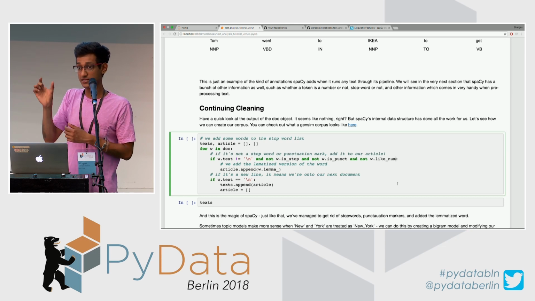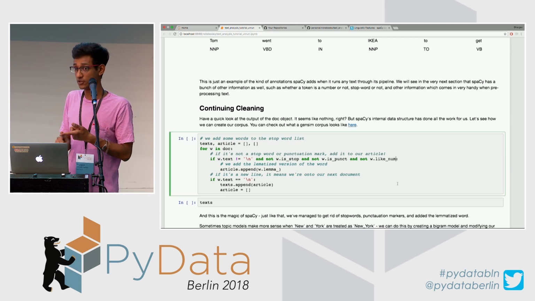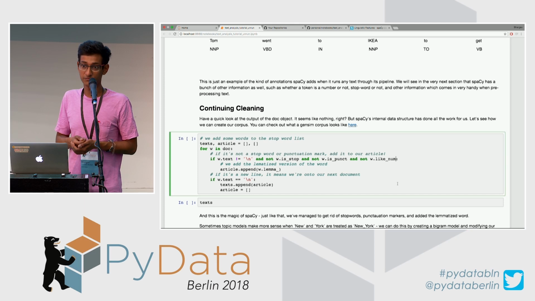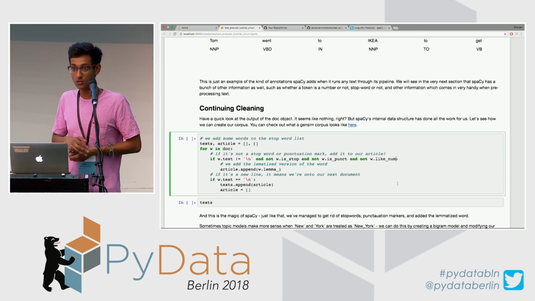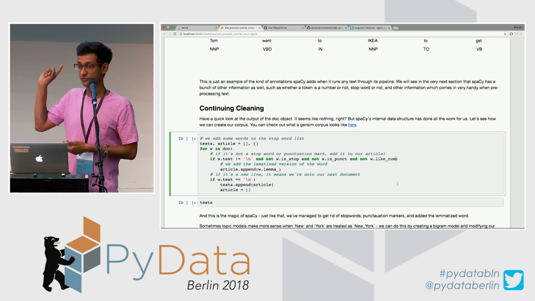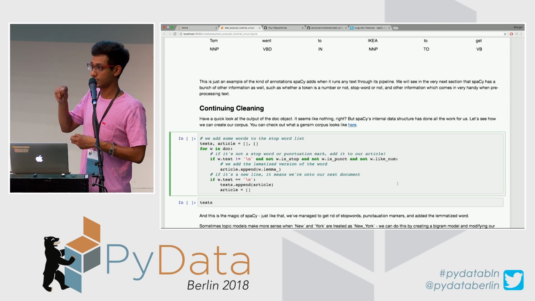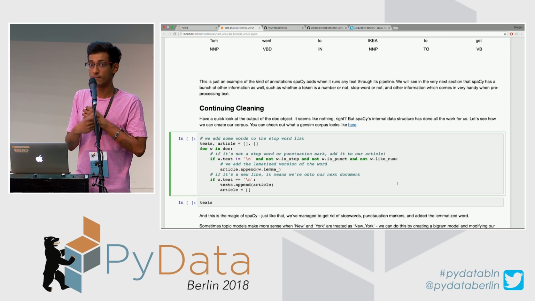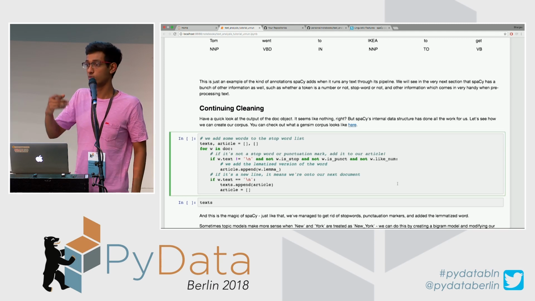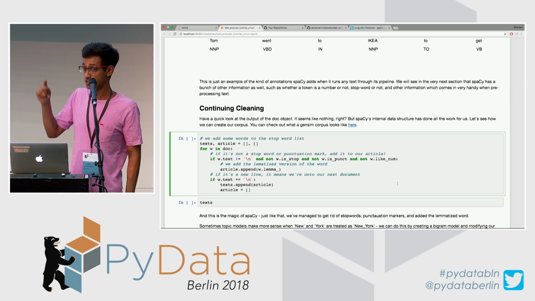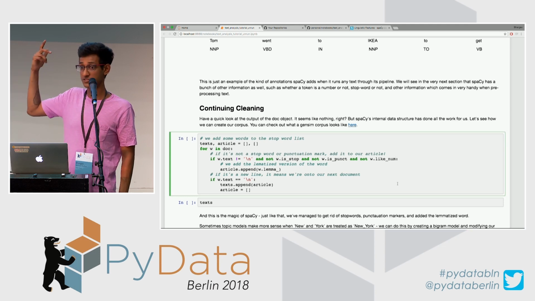And before this, doc equals NLP of the sentence is again 1 line of code. If you use NLTK, for example, to find POS tags, verbs, stop words, numbers, punctuation, you would have 30 lines of Python code, which is a lot. Here, in roughly 6 or 7 lines of code, I'm cleaning my text completely. In some cases, you might want your topic models to have no verbs, in which case I would get rid of verbs using the POS function from before.